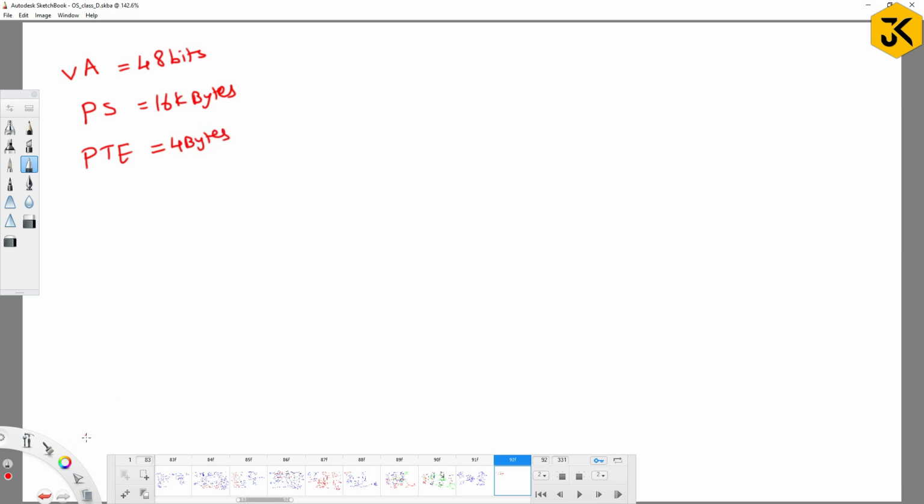Page table entry will be 4 bytes. Can you calculate what is the level of paging required? I mean, whether it is 2-level or 3-level, like that. And try to calculate the logical address also. What is the level of paging? What is the logical address?